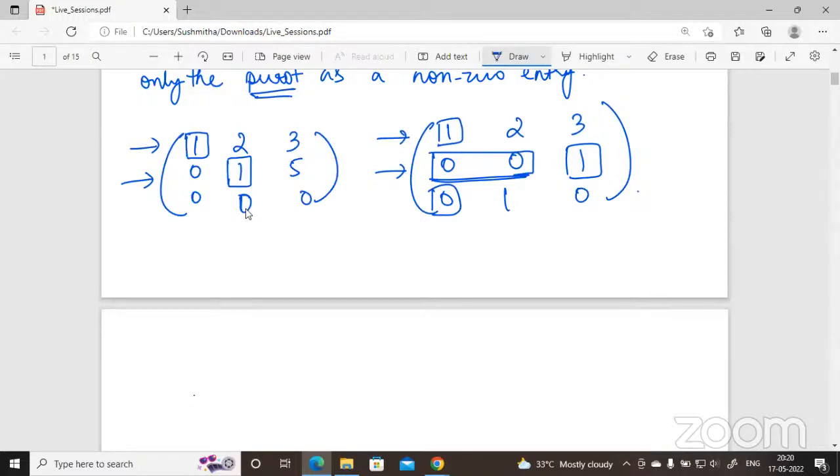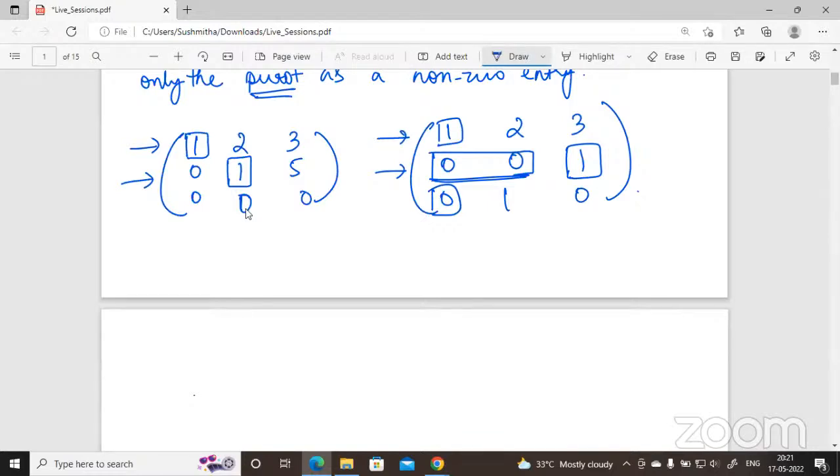Ma'am, I have a question. You said the number of leading zeros. Can we understand the same point as the pivot element moving diagonally towards the right? Is that the same as what you say? Not always, but when the number of zeros increases, the pivot is going to occur later, so it's moving to the right. So is it clear what it means for a matrix to be in row echelon form?